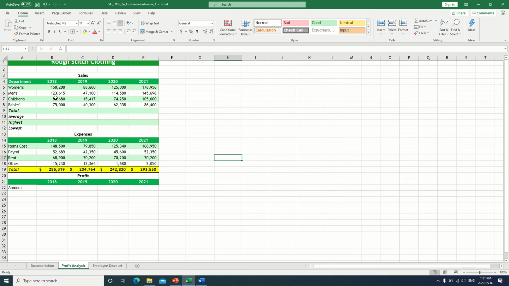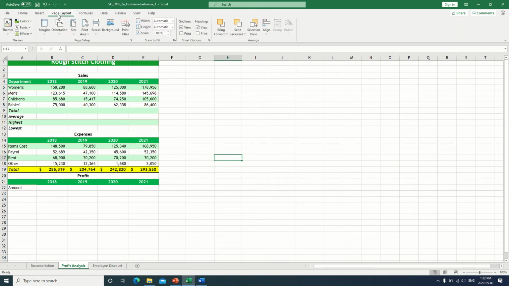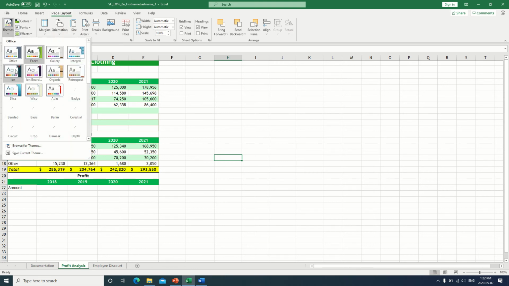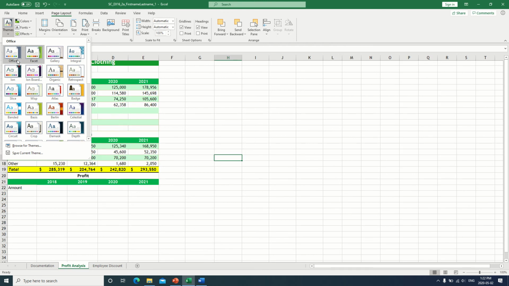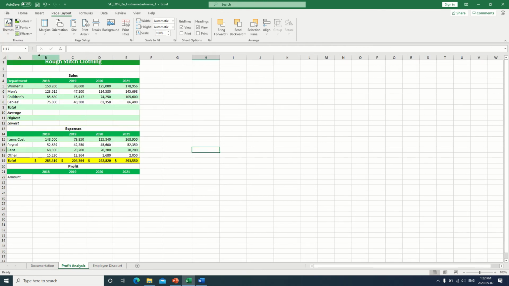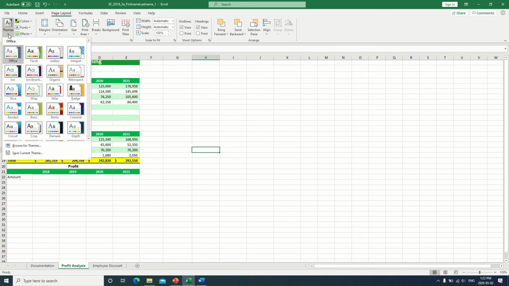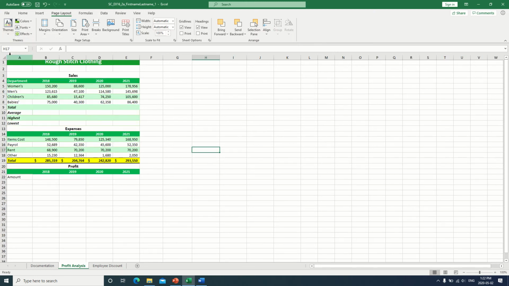So the first step in this project is you're going to apply Office theme to the workbook, right? Themes are found on the Page Layout tab. So if you click on Page Layout, you have Themes over there. The theme currently being used is Facet. So we're going to change it to the Office theme and go ahead and click on it. And you have the Office theme. It's as simple as that. So you click on Themes and then you click on Office Theme here. So that is the first step.